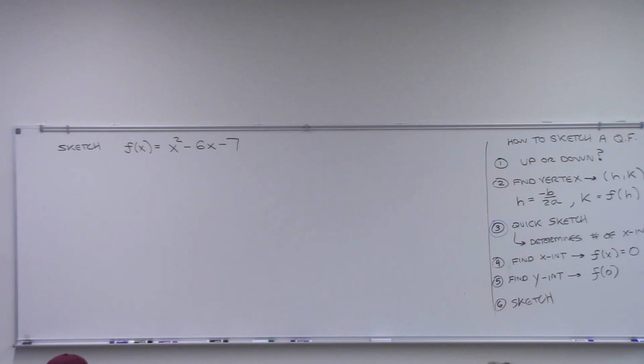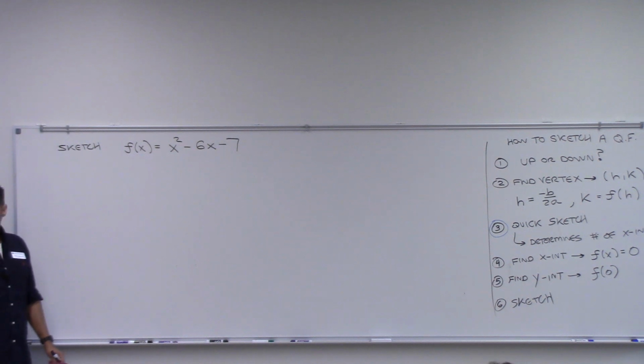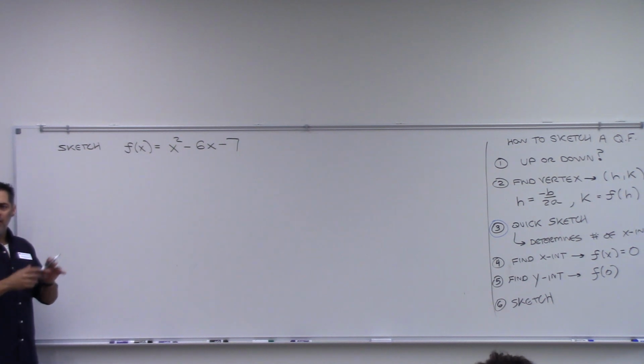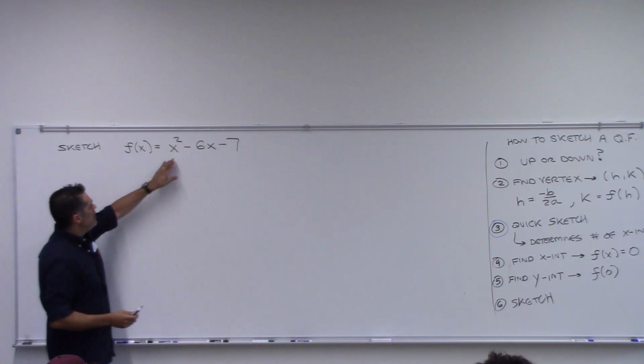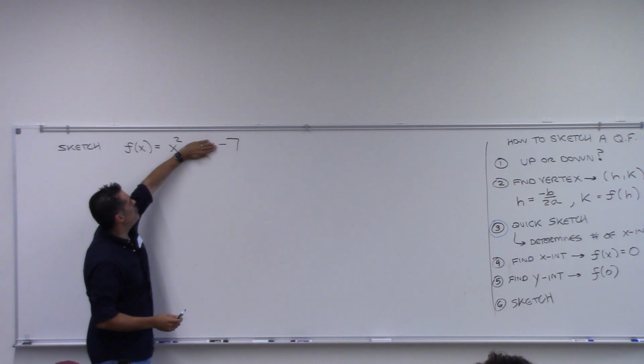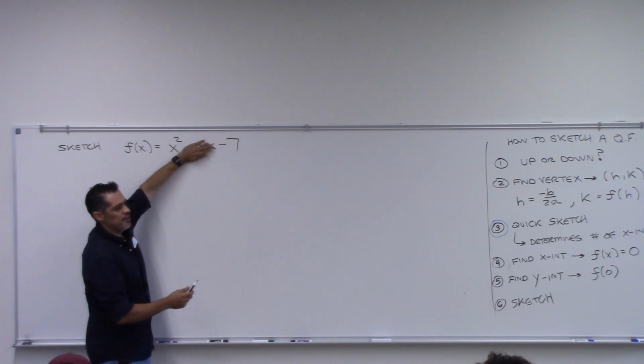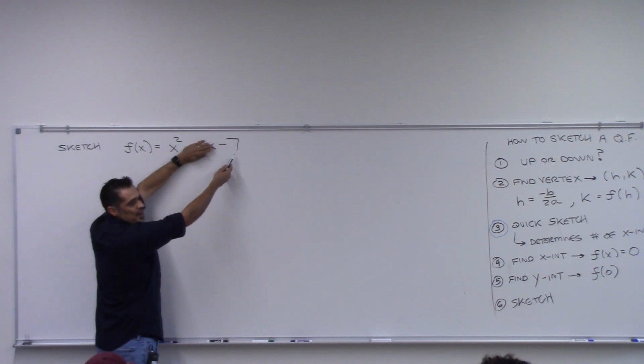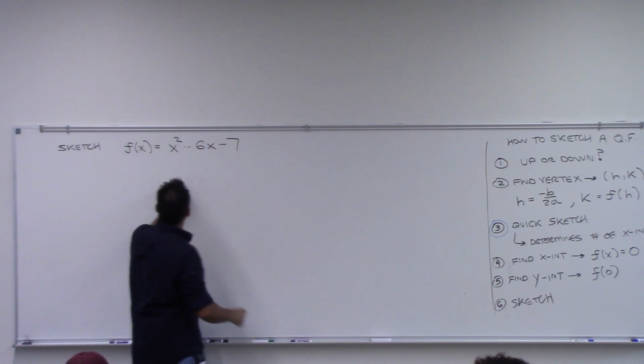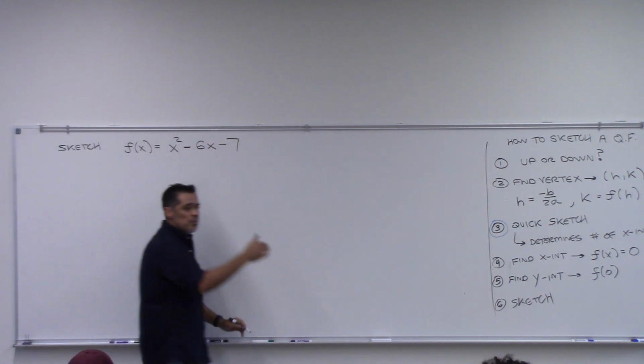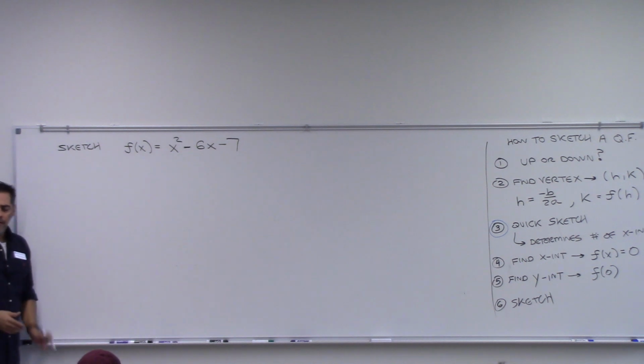Is that a quadratic function? Yes? I want a detailed picture of this quadratic function. Detailed. This is not like the previous section where we were just trying to move things around up and down. In fact, we couldn't do that here because, look, if that minus 6x wasn't there, then you could do just a shift, couldn't you? x squared, move it down 7. But this minus 6x in the middle throws everything off. You cannot use what we learned in the previous section.